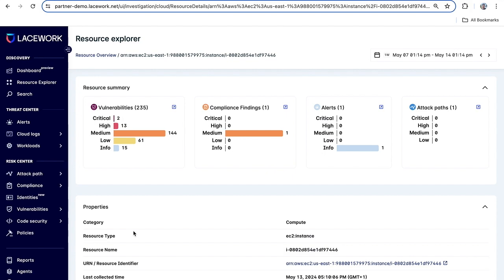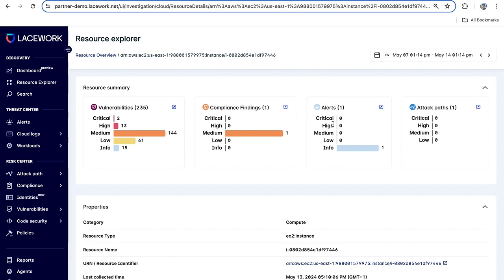as such, we can look more in depth at the information which is available for it. As we can see here, we get an initial overview of its vulnerabilities, its attack paths which relate to it, and any relative compliance findings and alerts. The panels in the resource summary will change depending on what has been found within the resource. For the most part, vulnerabilities, compliance, and attack paths will always be there, but if there's no alerts on the environment, then there won't be an alerts panel, and so on and so forth.